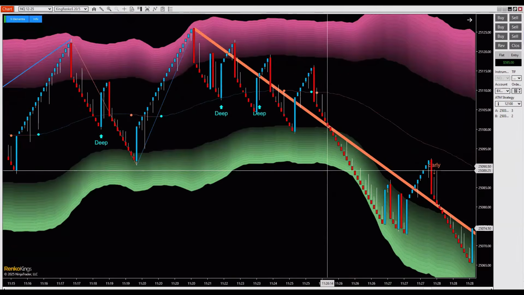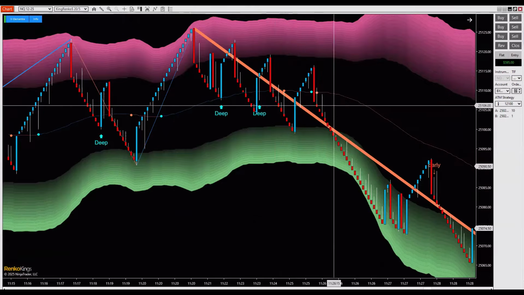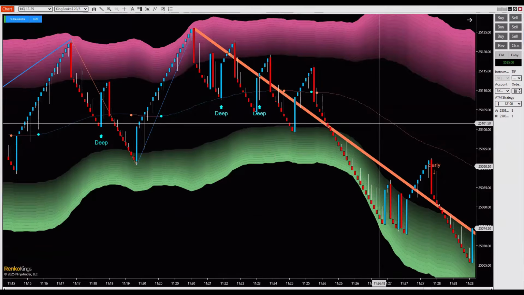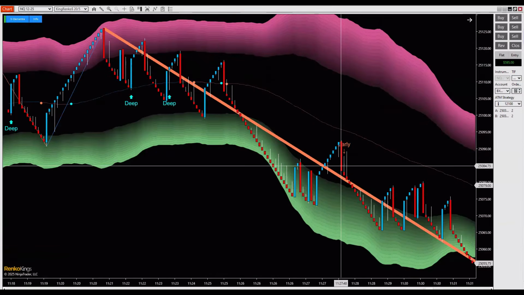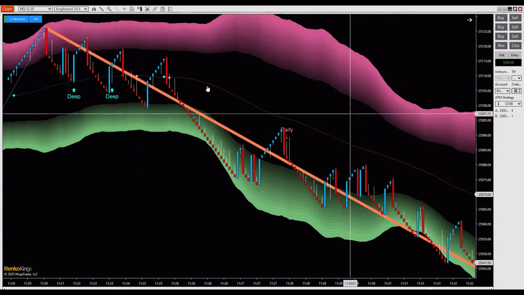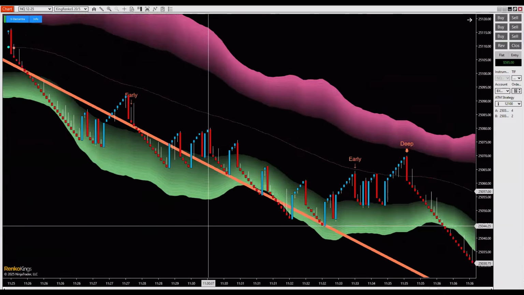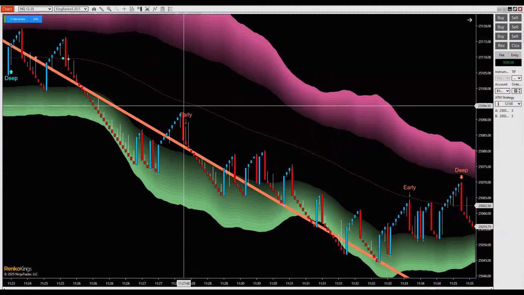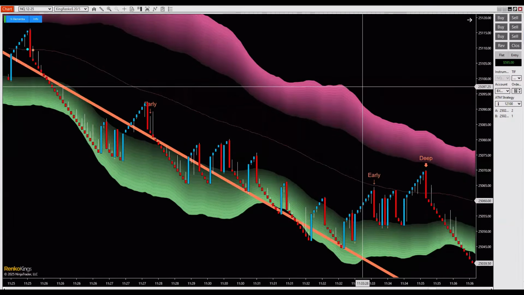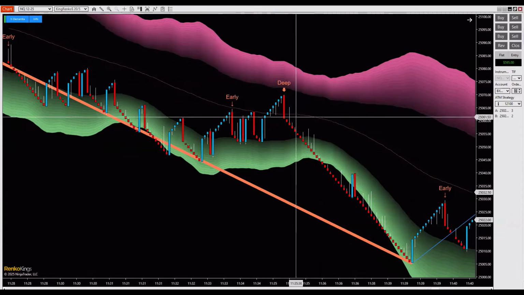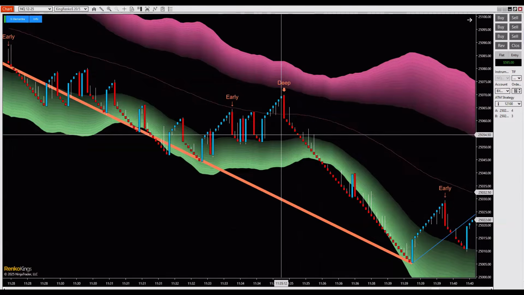So again, here is a change in trend. You see this dot. Hope you can see this dot. There is a dot over here. So a change in trend. And this is an early entry. This is the first deep one right over here. This was an early one because price did not touch the moving average. But over here, there was a deeper retracement, and this is a really good signal. These are the type of signals that very often will give you at least a nice scalp and sometimes a much bigger move.